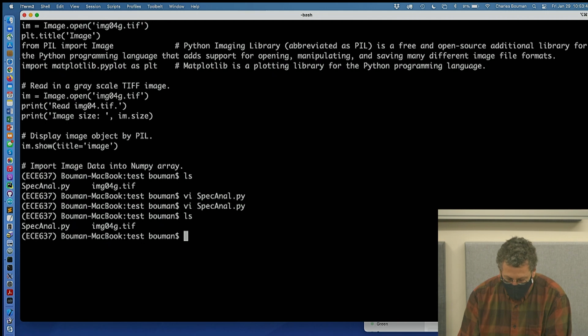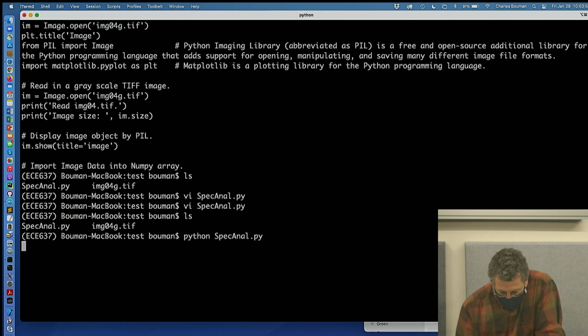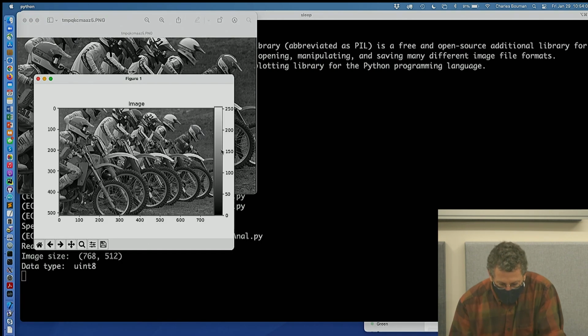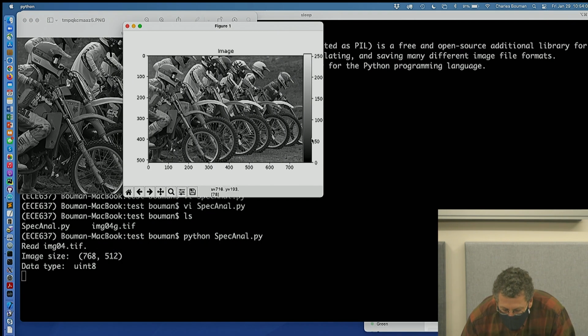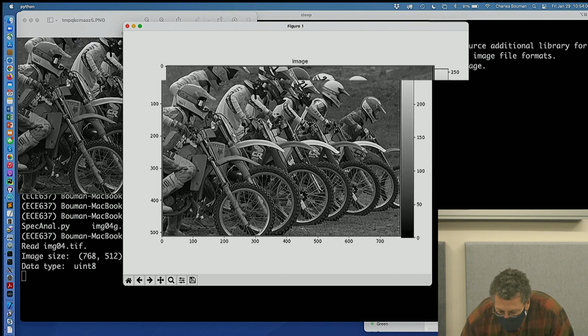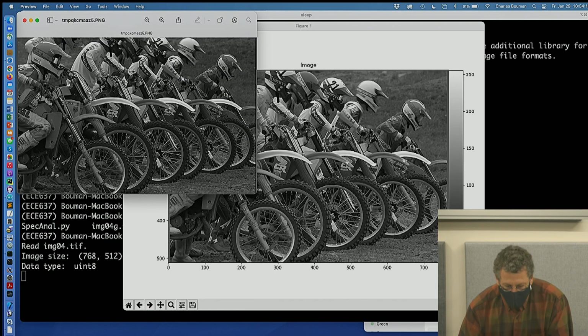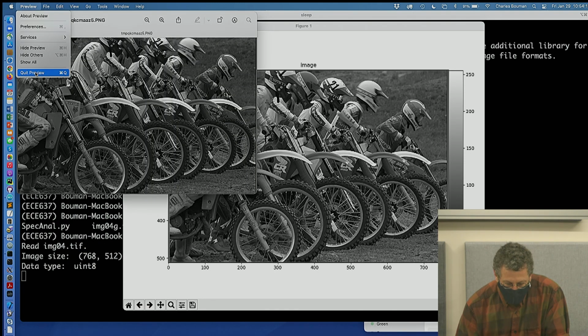If I want to run this, I just type python and give it the name of the file, and it runs it. Should work. If it doesn't work, it'll be very embarrassing. There it goes. It works. Oh gosh, I got lucky. So it did whatever it was supposed to do, which I can't remember. But the point is, I wanted to show how you run a Python script.